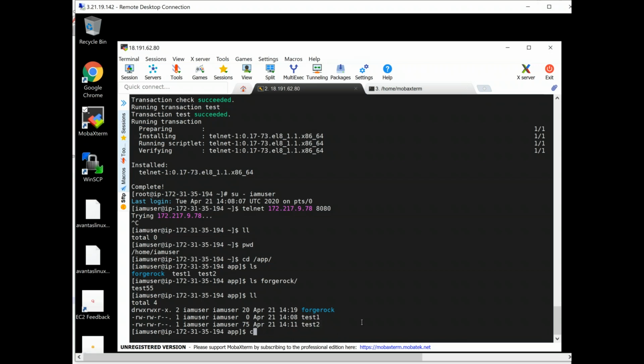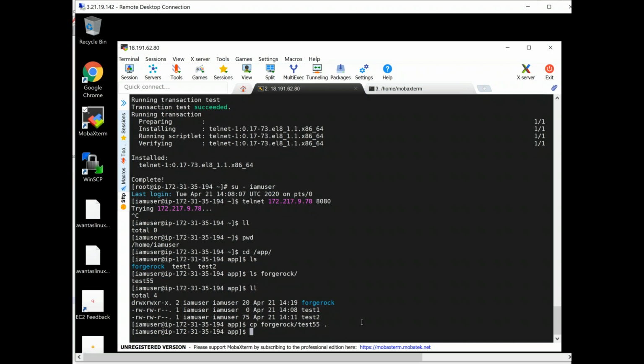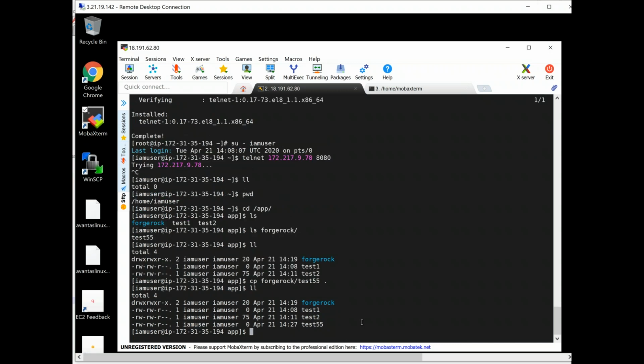So the command will be cp, from where I'm copying, ForgeRock, what I'm copying, test 55, and where I want it, over here, which is always a dot. So it will copy test 55 and put it over here. And here you go, you will see test 55 over here. You can specify from where you pick it up and where you put it.